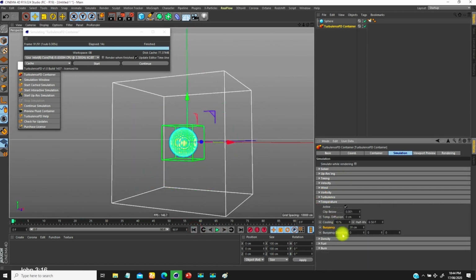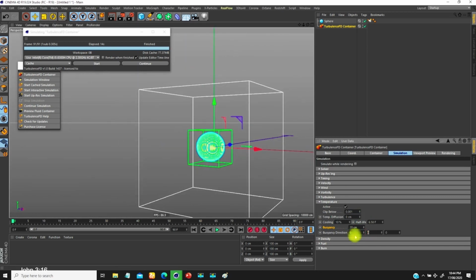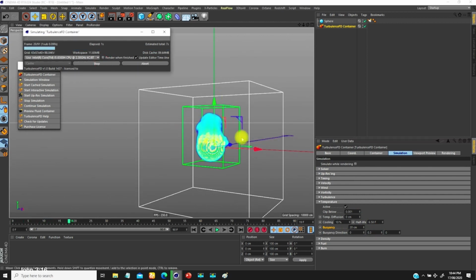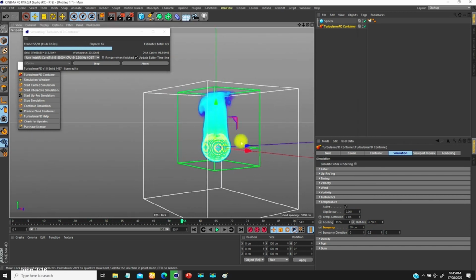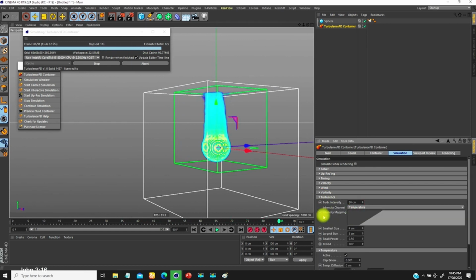So if you want to add to it, maybe we want this to just move up a little bit, so maybe 0.3. Let's try 0.3 and cache that. So it moves up with that turbulence. See, you have that turbulence to it. We can also go back to the turbulence and increase this. So let's say 80, and we want the larger one to be 15. So let's try 15 and this. So let's crash.